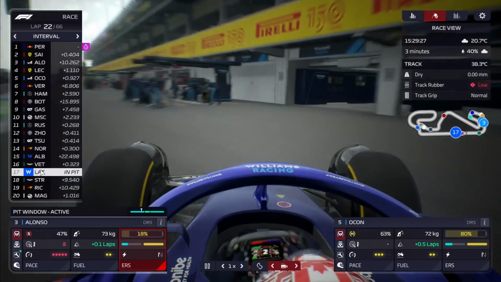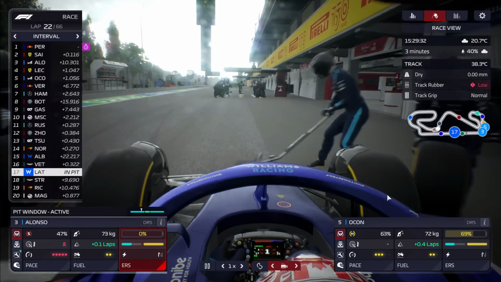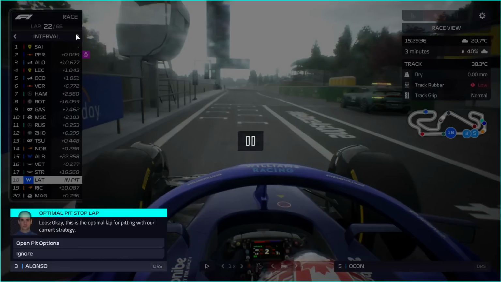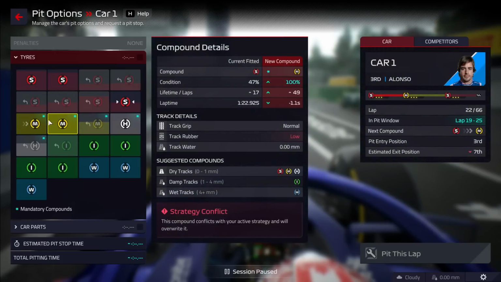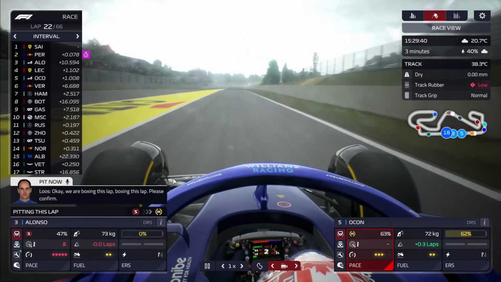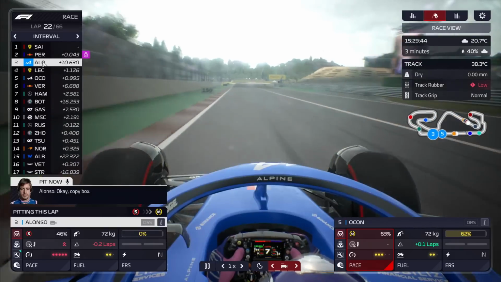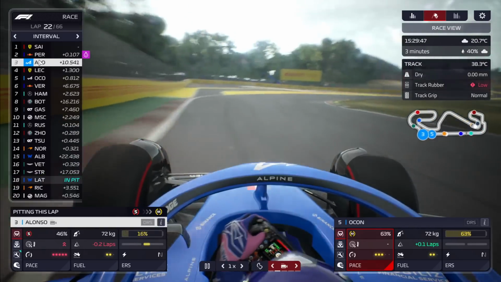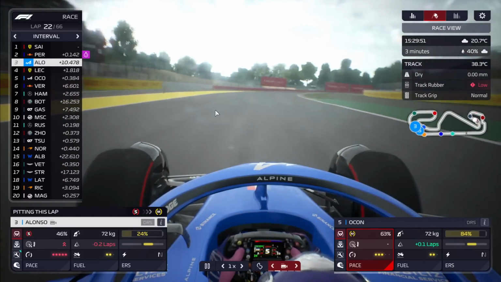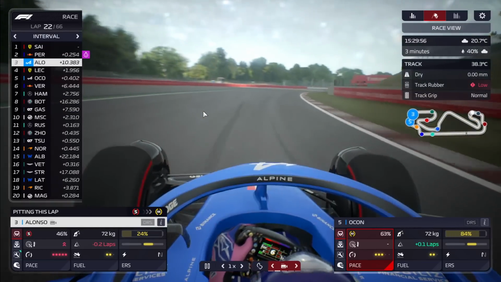Latifi is in the pits. He was starting on the mediums. He is going on to another set of mediums. Of course, just as a little reminder, you have to use 2 different types of tyre. I wonder if some of the cars who started on mediums around us are about to go medium soft. Of course, Latifi running the mediums, a longer lasting tyre. Alonso is going to end up doing an extra lap compared to Latifi on the kind of faster graining tyre, which is a little bit odd. You wouldn't normally expect that, but maybe the Williams isn't the most delicate car on its tyres.